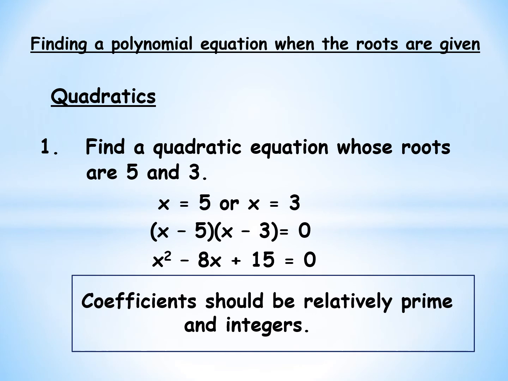Please note that when we're talking about finding a quadratic equation, there are two important things that have to be in your answer. One of them is that it has to equal 0, and that the coefficients should be relatively prime. That means there are no greatest common factors that can be taken out. For instance, if this was 2x squared minus 16x plus 30, you would have had to divide out the 2 to get the integers to be relatively prime. That's something that students tend to forget, so star that in your notes. And it also has to be integers.